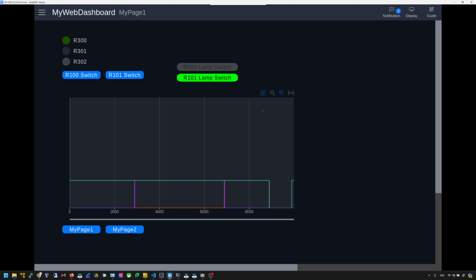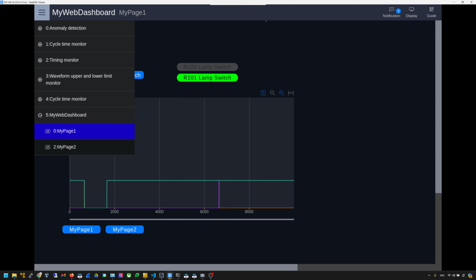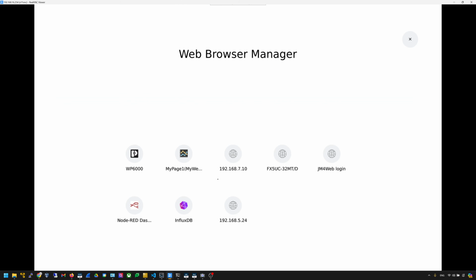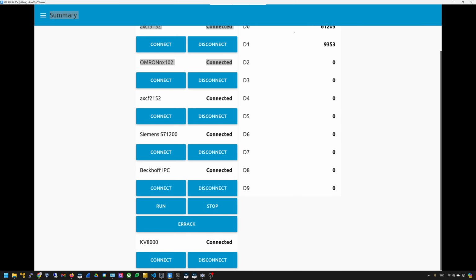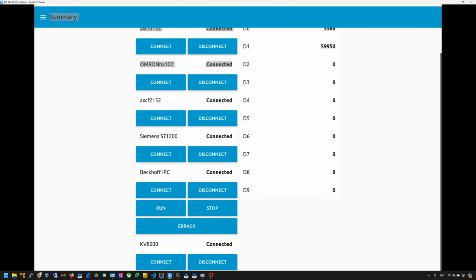For example, I go to my page one. These are the modules where I get the data; I directly access them here. If I don't want this page, I can go to the Node-RED dashboard and directly see the operator dashboard also.